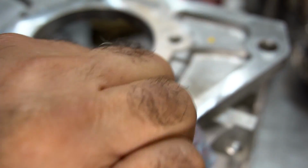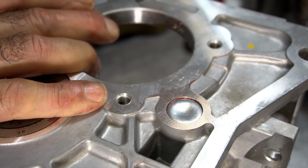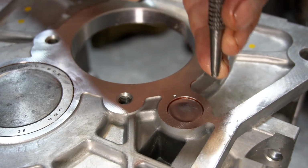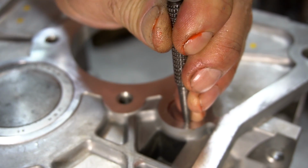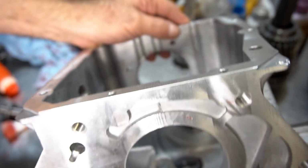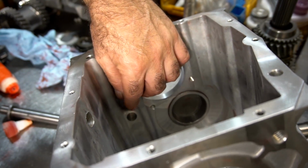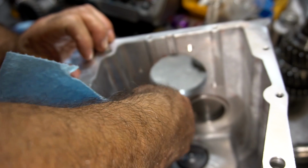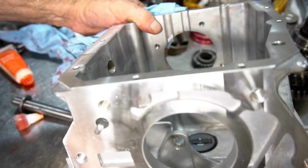And what I usually do is I wipe everything down. Then I'll take a punch and just put several little stake marks just to make sure that plug can never come out. Just like that. Now what I usually do is I check inside here to see that any of the sealant didn't squish out into the bore, and then I'll clean that with some paper towel. I'll put some paper towel in here just like this and make sure that the bore is cleaned up of any sealant. That looks nice and clean.